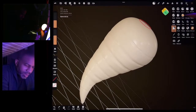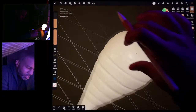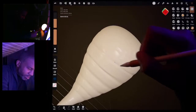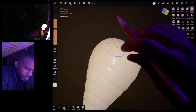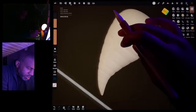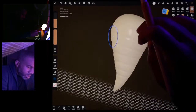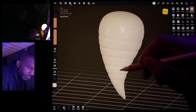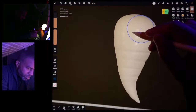Oh, I must have hit something bad. Where was I? Smooth. Yeah, that voxel remesh. Sometimes I just need that in my life. Make sure I get every angle. See, I don't want any artificial looking creases. Okay, and I also noticed the front was a bit flatter, even though the front was smoothed out a bit. Okay.